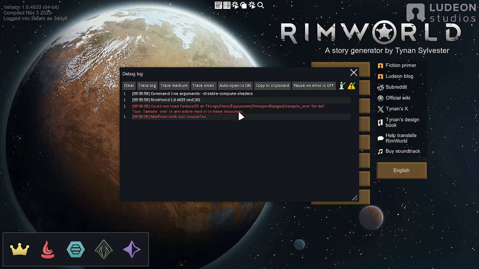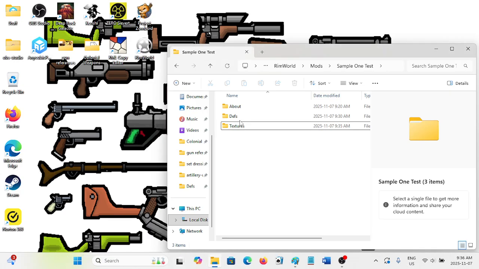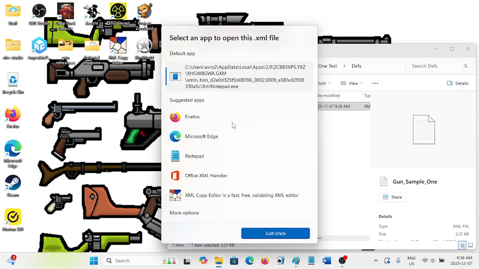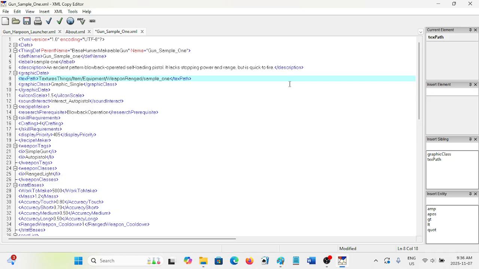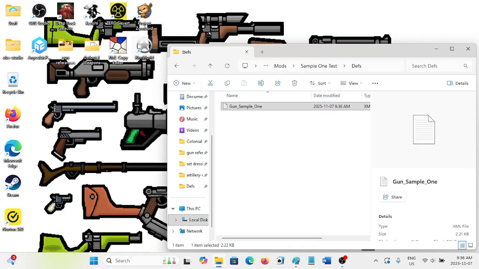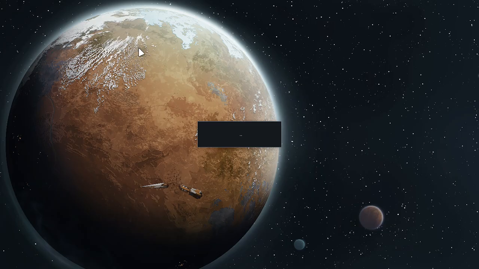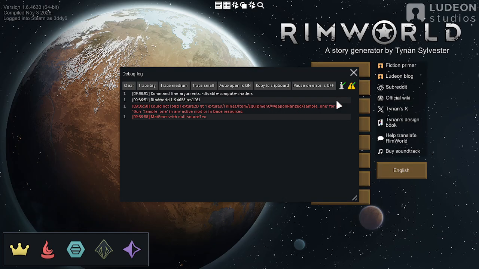Use item equipment. I know what I did wrong. Now we're going to go back to defs. We're going to go gun sample 1. Now we're going to scoot down to text path. Textures. Slash. Save. And now I'm going to look into sounds, because sounds seem like they're formatted like this, but they're actually formatted differently. And it was literally on the publisher's forums, there was a 6-year-old article. Wait a second.